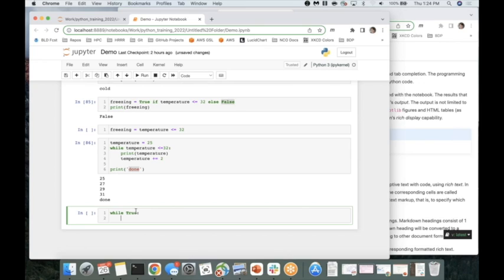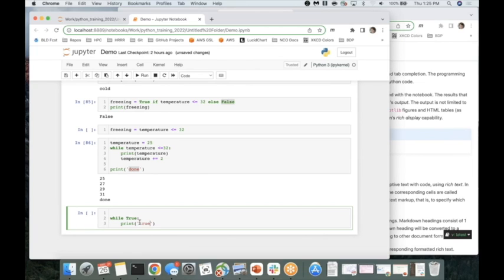Python specifically lets you loop over code indefinitely just by using while true. It's always going to be true. So maybe you want some other conditional that depends on a variety of other things.